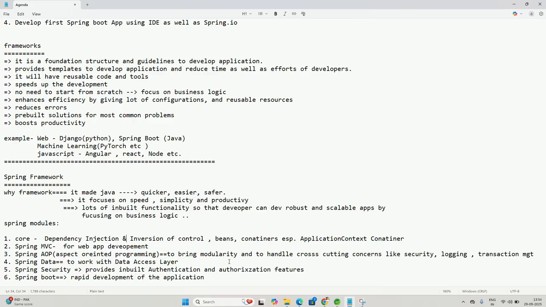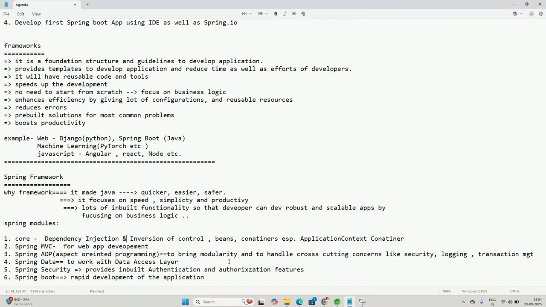The dependency will be injected into the dependent class at the time of bean creation only. So you do not need to worry, or wait, while using those dependencies. You can directly use it, and it is injected while creation of the bean only, at the time when the application context container is managing all the beans.